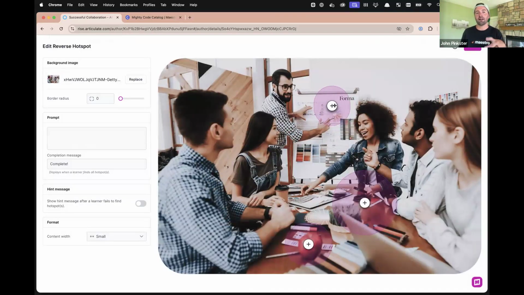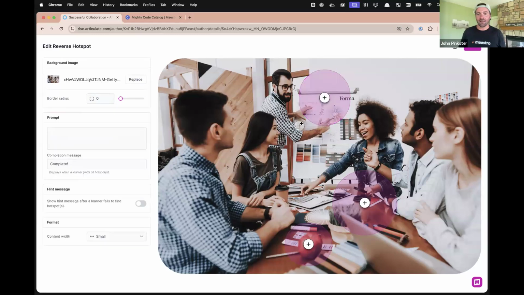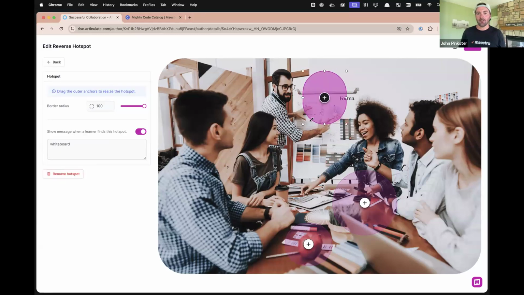You can drop in your different hotspots on this image, give some messages when they select the correct hotspot. You can hold shift click to make sure that it stays intact, as well as a hidden one is, I think it's command click or, well, hold on. Yeah, alt shift, which allows you to actually circle within that radius as well. So it could be cornered or centered.